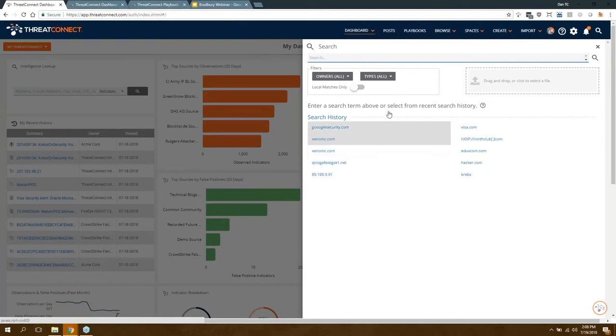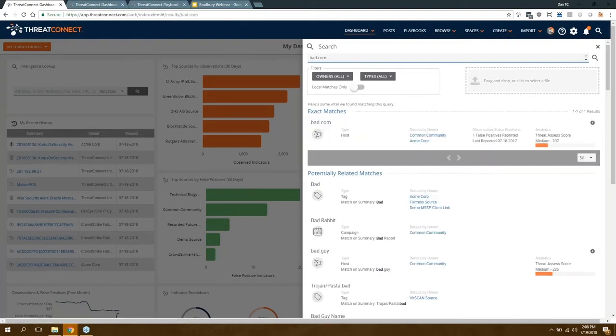So let me just execute a quick search on our favorite bad guy, bad.com, and I'll show you a bit about what comes back in the search results. And the first thing you might notice is that it's split into 2 sections, exact matches and potentially related matches. So exact matches, especially important with things like indicators.